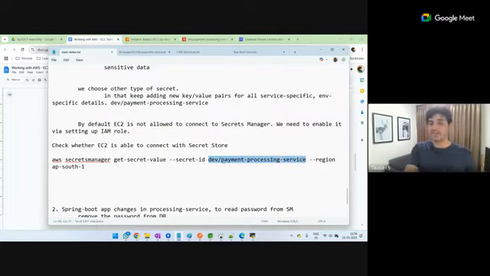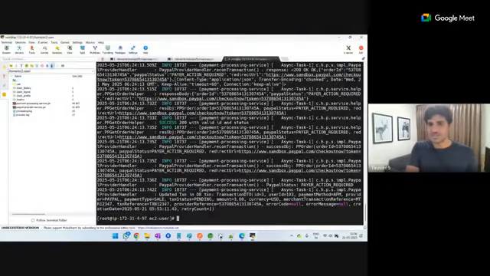Okay, if it is not able to do it, then we need to allow the connection first. If it is already able to do it, then IAM role concept is not required. But if not, then we need to allow it. Let's check it out first of all, how these things are possible. So we will go your first EC2 machine.